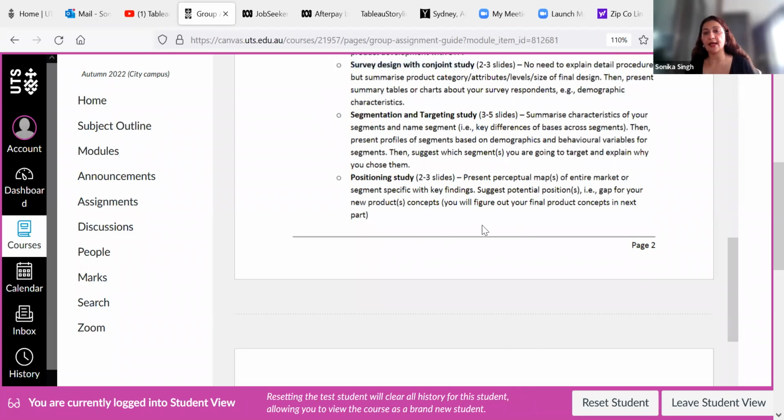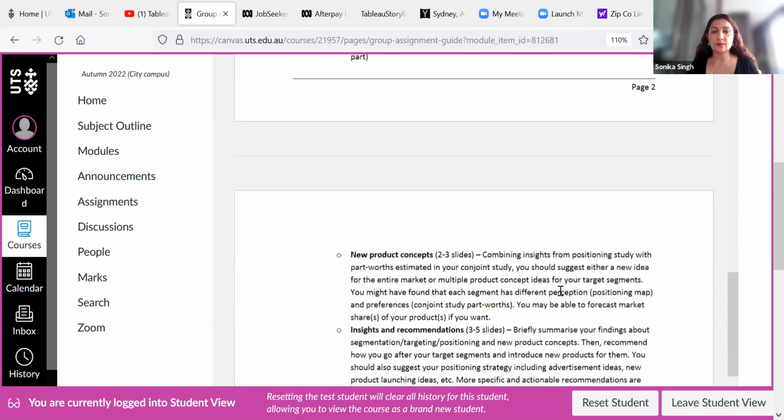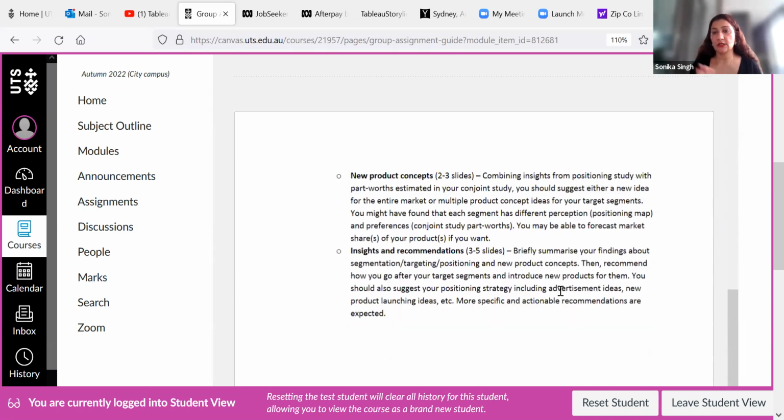And finally, the positioning for that particular target segment or segments that you are after. And what is the potential gap you identified for developing new products based on your survey data collection and analysis, right? So this is what the entire project is all about.